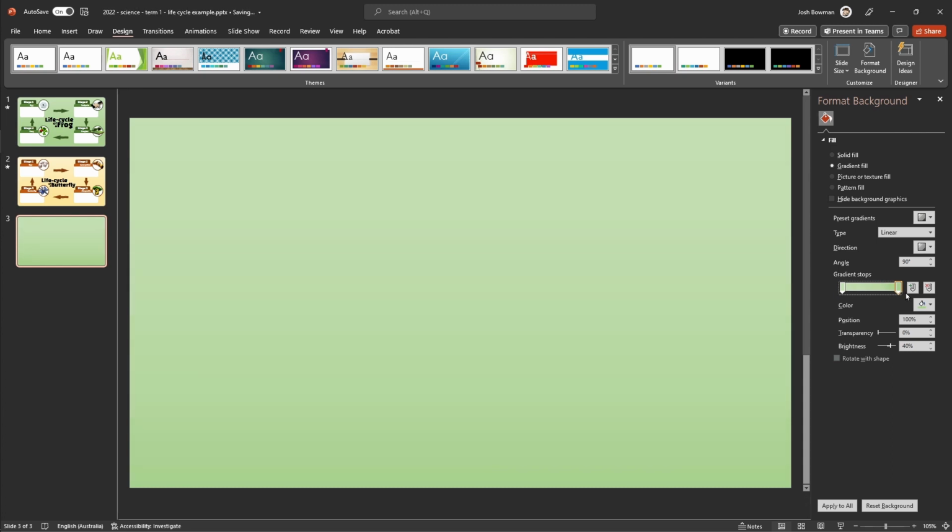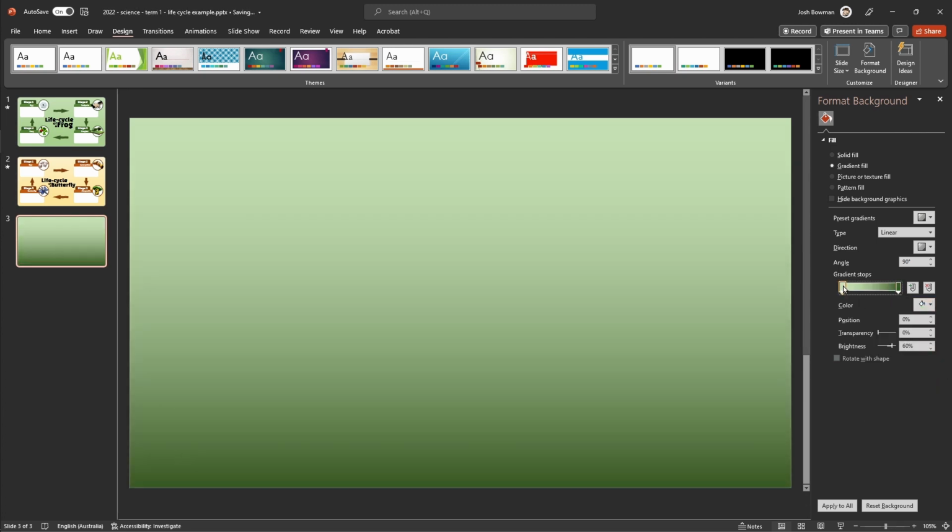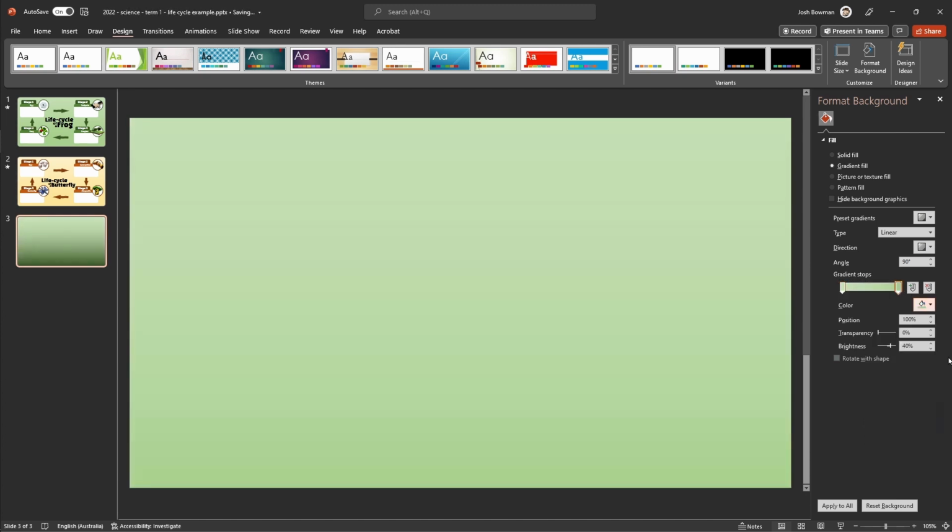We could have this all the way out, we could have this all the way in. If I get a really dark color here and a really light color here, that's far too much change to bring into a background, and your elements going up and down the page will be fighting to get the right contrast and to stand out. So make sure your elements are in close proximity in terms of the colors that you're using.